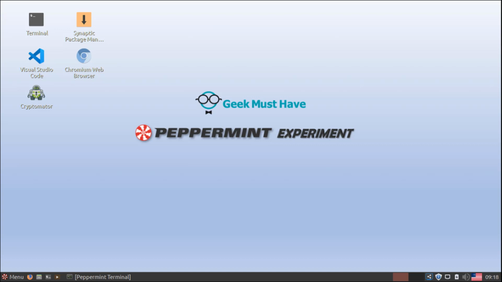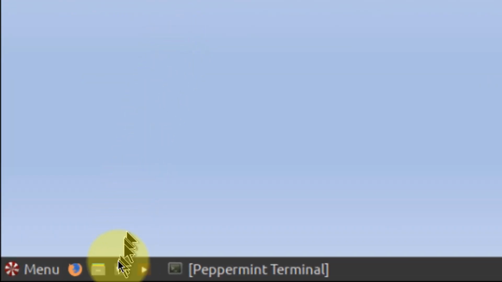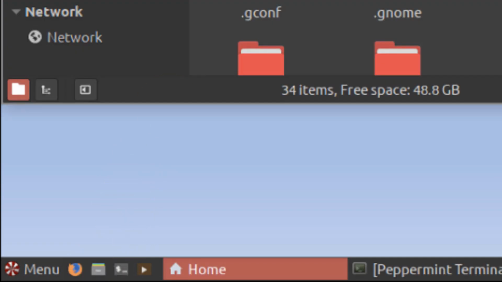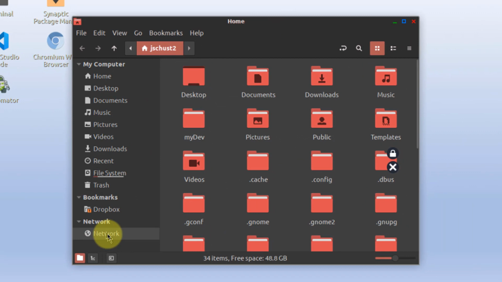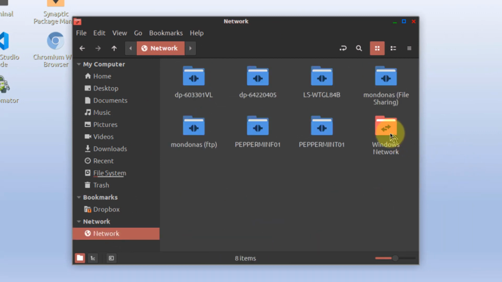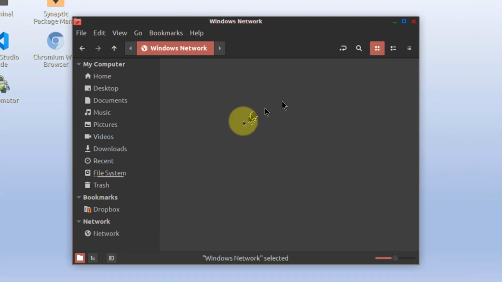After the initial installation of Peppermint 10, the Network tab doesn't show any of the Windows shares. So we'll go to File Explorer, and we'll go to Network, and we'll go to the Windows Network. And this is pretty much an empty panel.